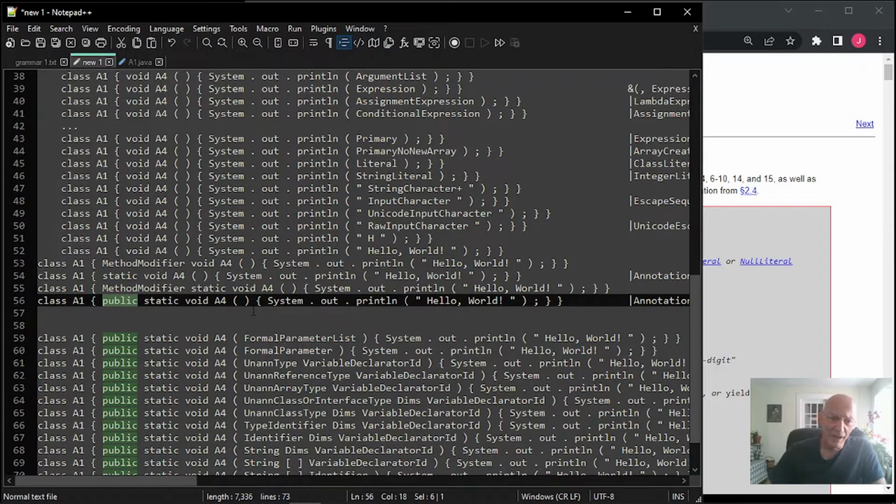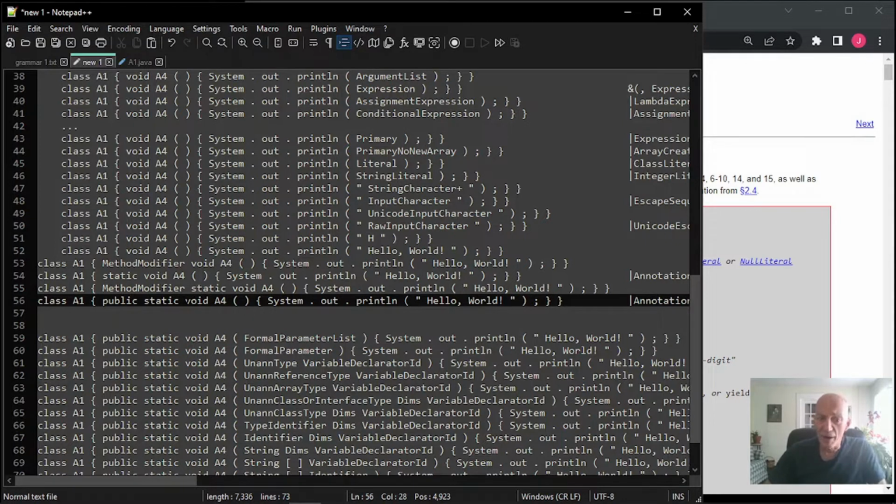What that means, though, is that I have a class named A1, and it has a method named A4 that we're not concerned about the result of, and it is also qualified as being a public method and a static method.